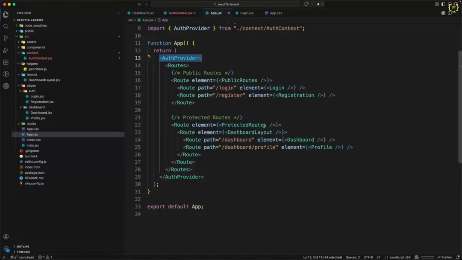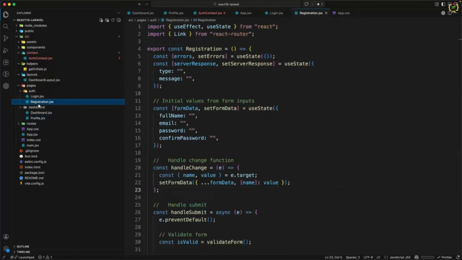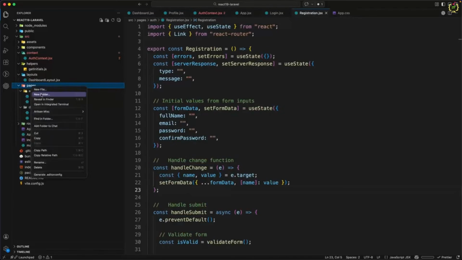So now in order to render that users listing, I will create one more component in pages. So inside this pages, we have a folder as auth in which we have these login and register components. Further, we have this dashboard folder in which we have dashboard and profile JSX components. So similar to this dashboard folder, I will add one more folder inside the pages folder itself.